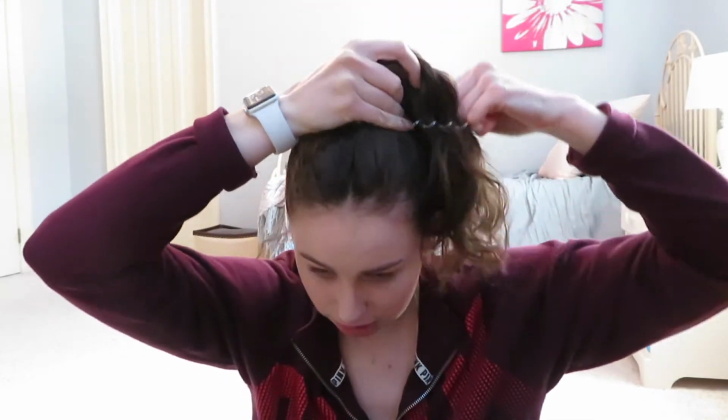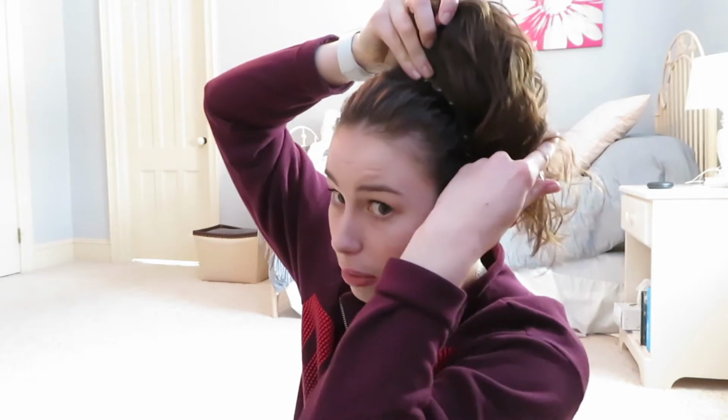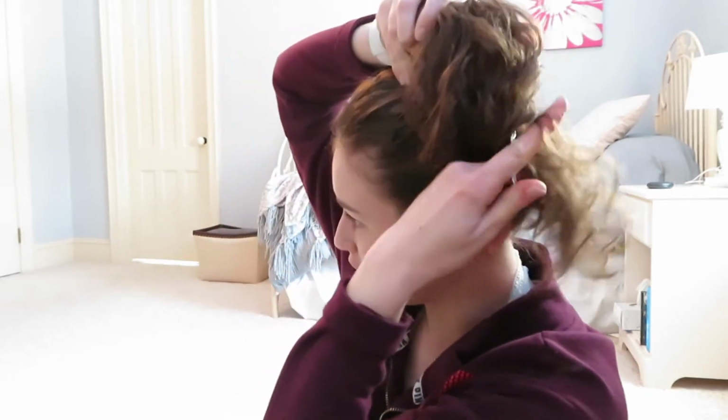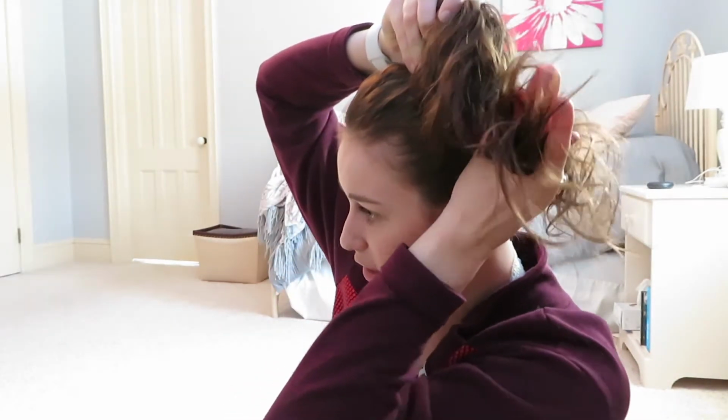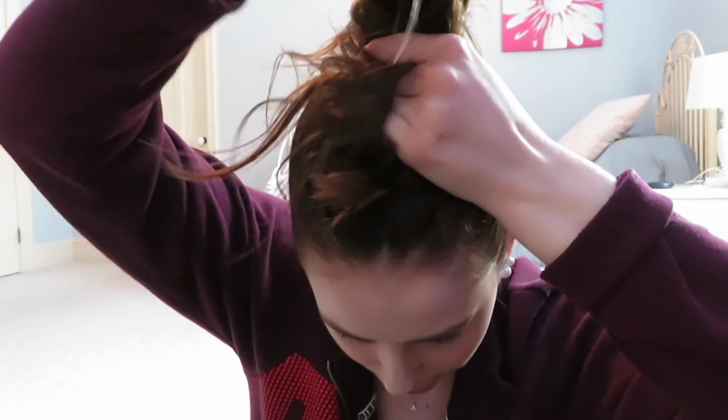So then you just do this, like I said, you pull it half, more than half probably. You have a little bit of hair here. Then I twist and bring it to the front, and then I hold on to the whole bun with this one hand. Then I take my left hand and see there's the hair ties right here, and then I just pull it, and there you go.